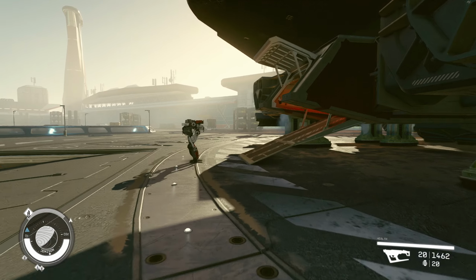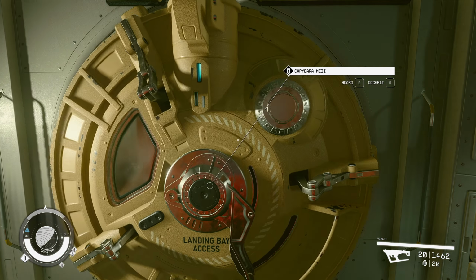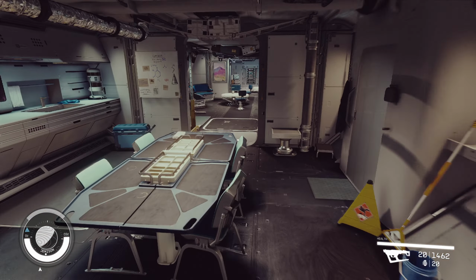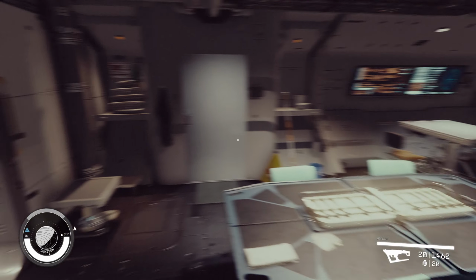Alright, let's go inside, we'll take a look. Going into the landing bay takes us into the living area. So this is a nice area for the crew to hang out. They've got a cook station, sink, coffee maker.